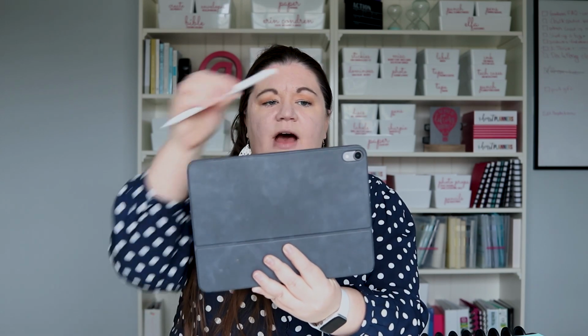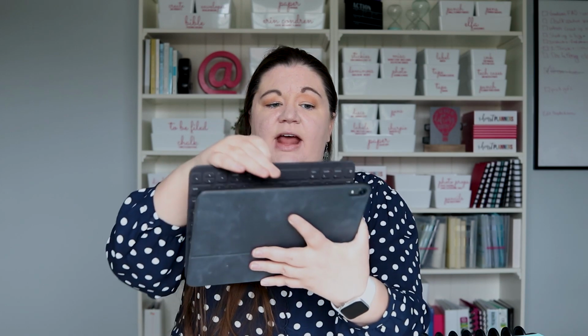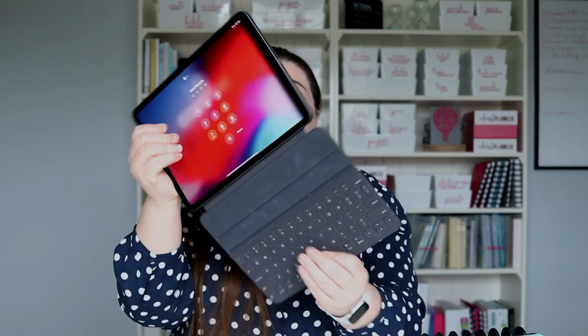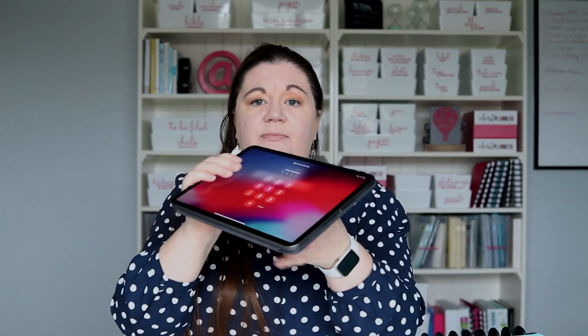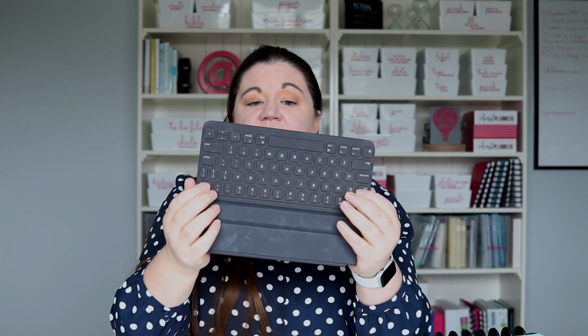So it folds up super flat. It hardly adds any bulk, and then it has a built-in keyboard, which I love, and it's magnetic, so it'll stand kind of like this. Or the thing I love when I'm using the planner, it flips completely back on itself. And it's smart enough to know when it's flipped back like this to not register any keyboard input. So I can set it down and not worry about accidentally pressing a key. So I really love that.